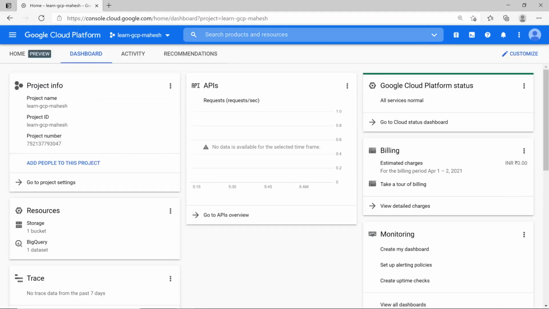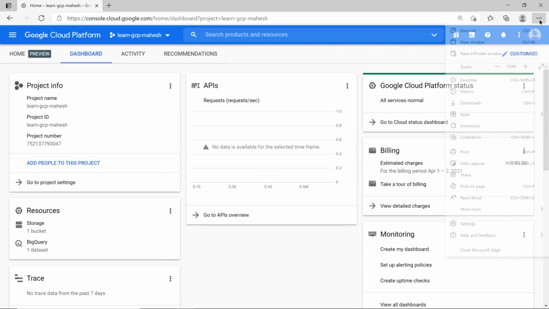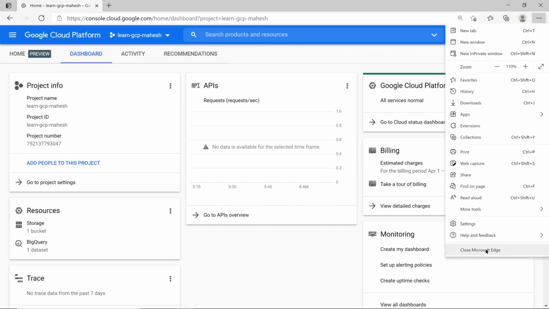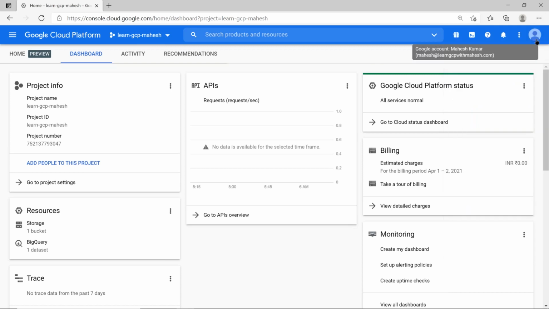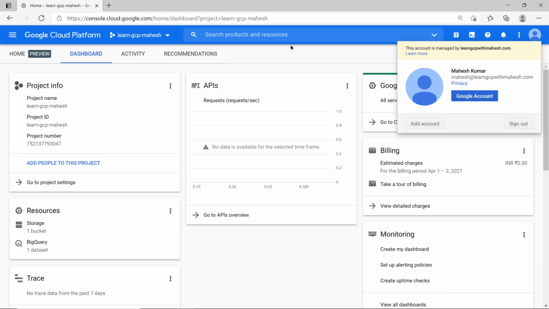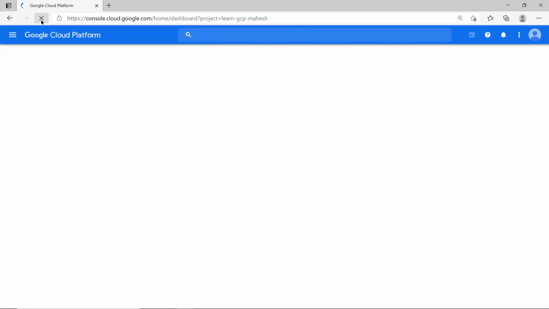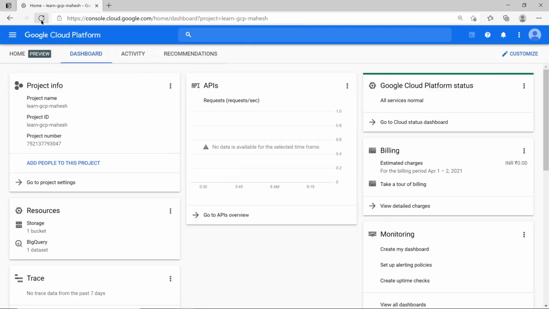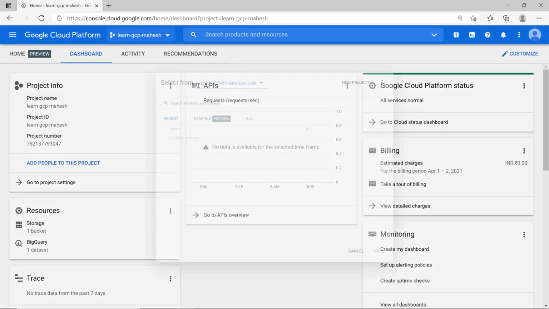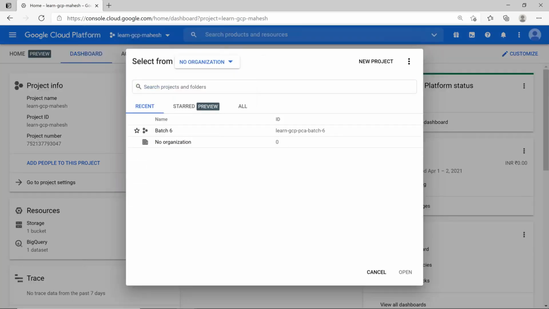I'm in my Edge browser. You can see it is Edge, and if I click on this, it shows the same email ID which we are logged in. So I'm going to refresh the screen because we gave access for it to reflect. Refreshed. Now it's not part of the organization. I'm going to change it to no org.